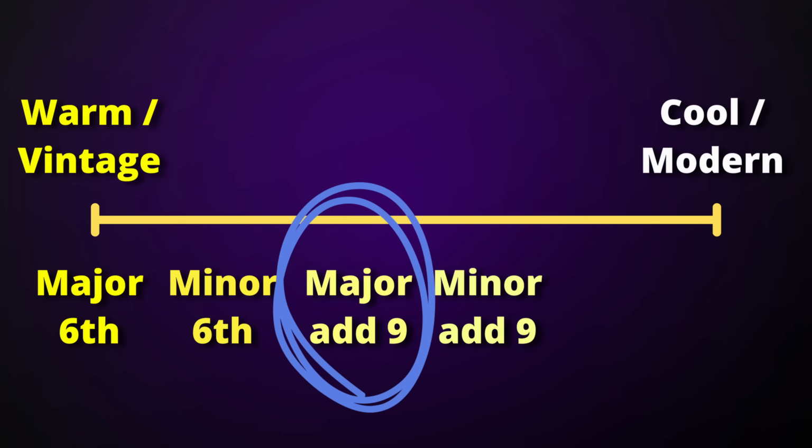But if you want to make using these chords simpler to visualise, let's go back to the spectrum from earlier. The major add 9 has a clean, uplifting brightness. Its clear modern sound puts it somewhere in the middle. It's less warm and old-timey than the sixth chords, but also a bit tenser and more alert.